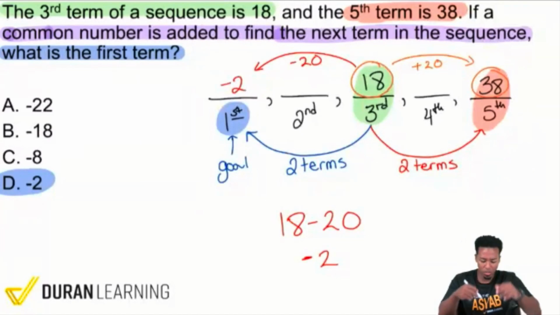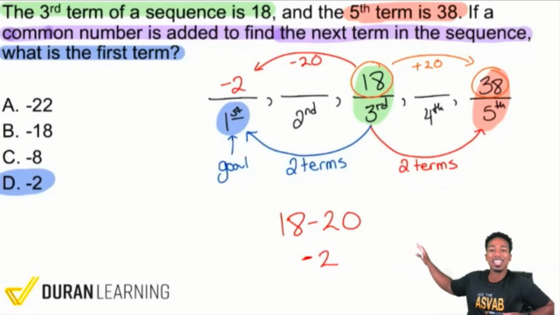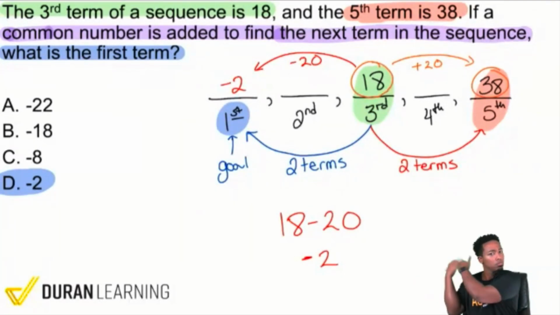I got you. So earlier, and remember, the reason I did this is not just to show a trick. The reason I did this is because on the ASVAB, it's about the quickest way to get it done. That's really what you want. Notice how here, I didn't fill in the 4th term, the 2nd term. I didn't fill in any information that I didn't need to fill in. I noticed that this is a jump of 2 terms, and I only need to jump back 2 terms to get the answer. And so I just applied the same jump, but backwards.